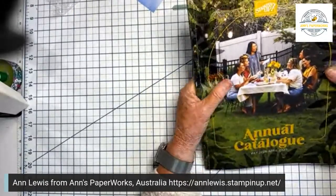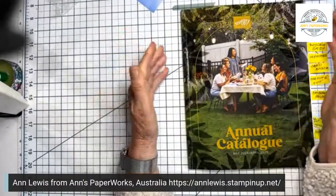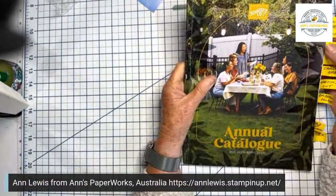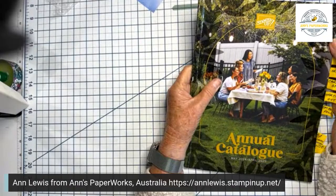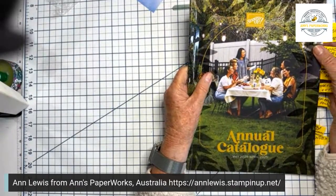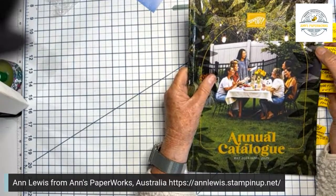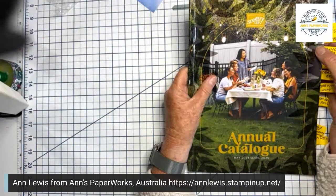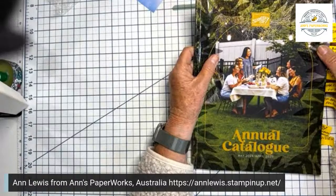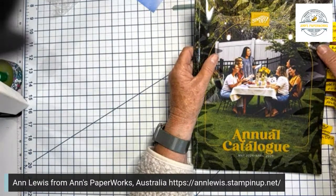But don't forget, the catalogue truly is now half of our offering, because we now have online exclusives. If you look at the new online exclusives that came out in June, which I'll be promoting in the next couple of weeks, there's some Christmas ones already there. So if you're looking at doing Christmas in July, like parties, or send out some cards, now's the time. Or even if you want to start on your Christmas cards, check out the online exclusives.